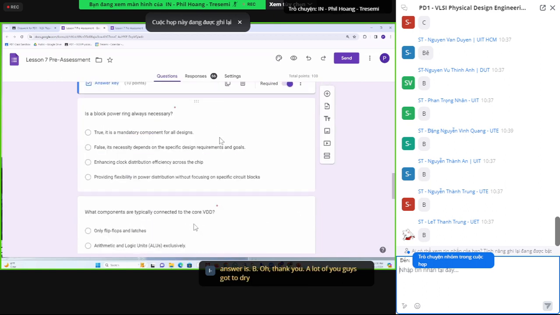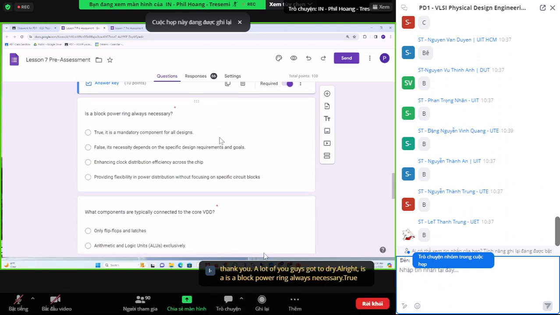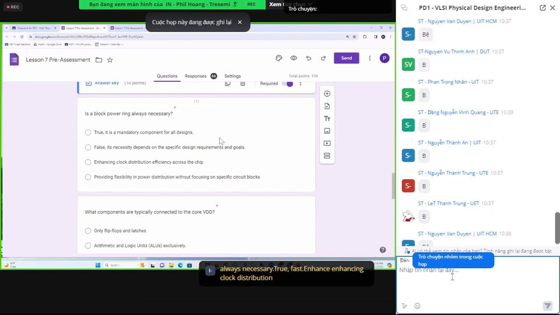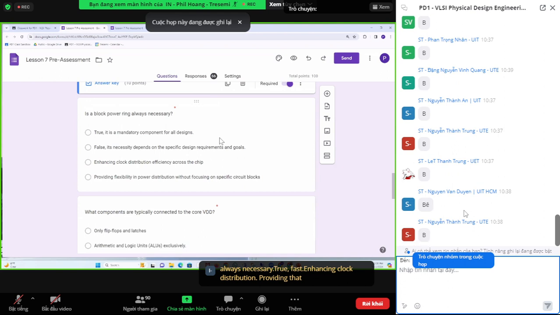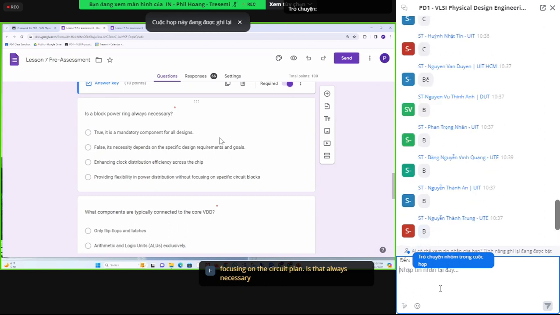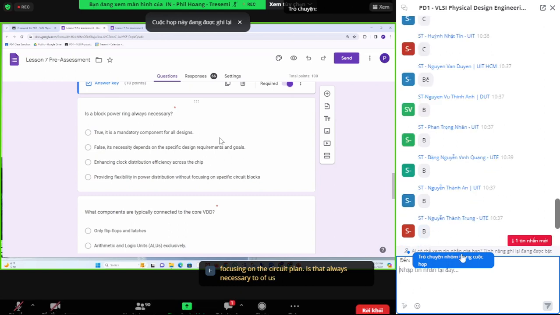All right. Is a block power ring always necessary? True, false. Is it always necessary? True or false? B, false, right?